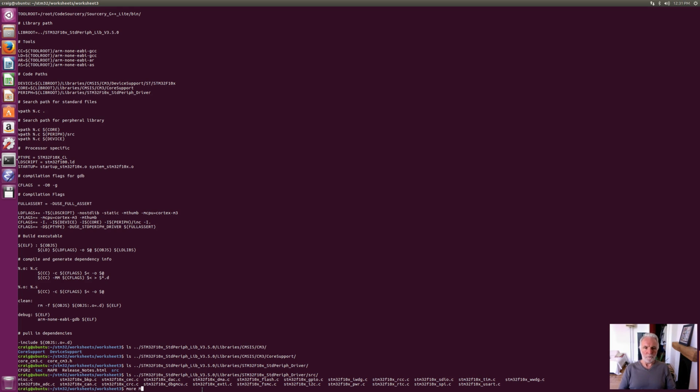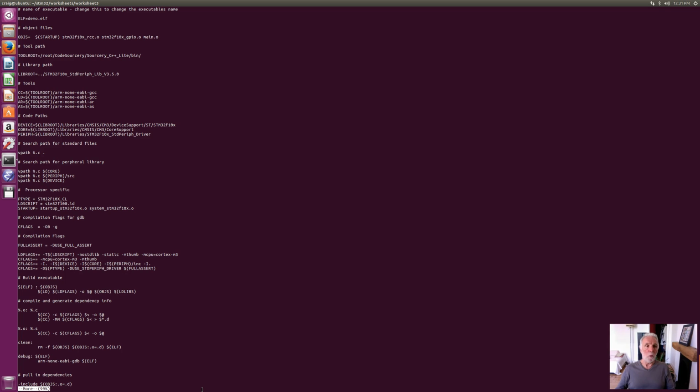Okay, so we've told the system where to expect stuff. And like I say, these things can change and you get a new device or a new version of the library and stuff will move. So these are the sorts of bits of the file which you will normally find. And it's really common to pick up makefiles rather than write them all from scratch yourself. Now, in order to speed things up, it's got these path variables which allow it to search quickly through those in order to find the files it needs.